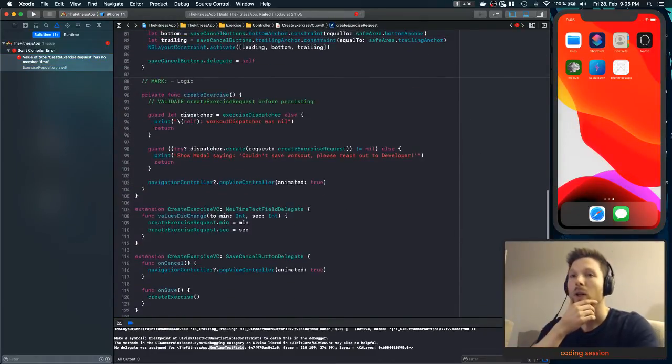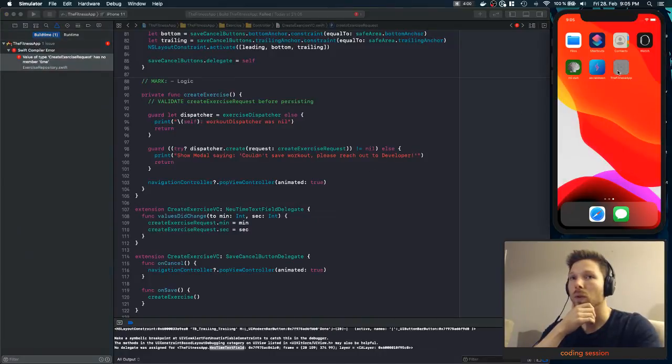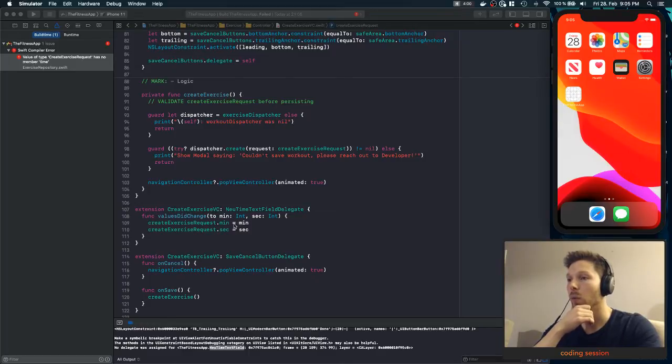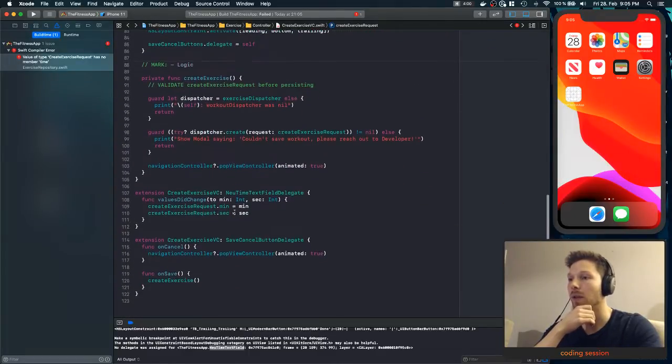But for now, whenever we are changing a value, okay, put it over here. Whenever we are changing a value, we're assigning it to the request, so we have updated values there.